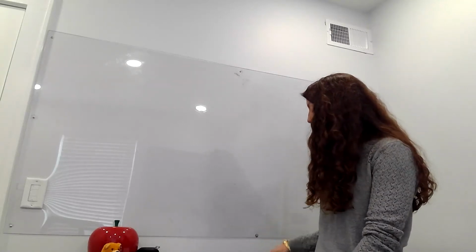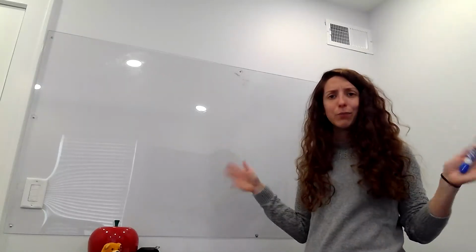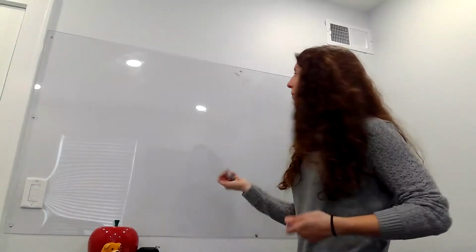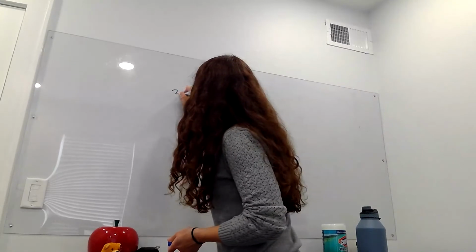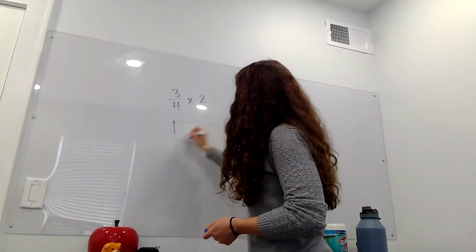All right, so I have 3/4 cup for one recipe, so now I'm just going to double that. I'm going to do 3/4 times 2. So I'm still going to draw it out because I like to draw my fractions. It's new. Let's draw. Drawing is kind of fun. So I'm going to do 3/4 2 times. I'm going to draw it right here.